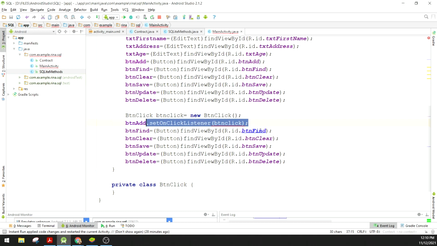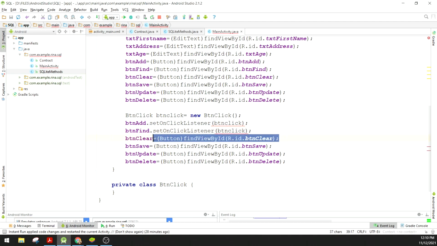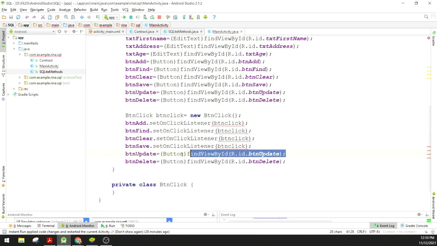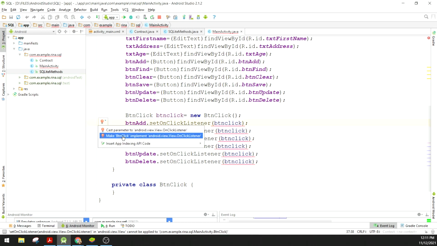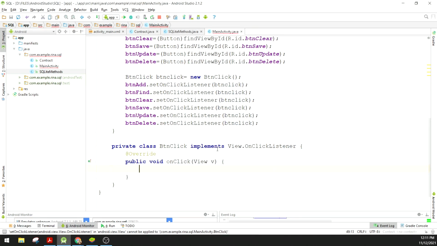So, copy, there. Then, the red bulb, make btn click implement the click, so on click listener here. So, there.